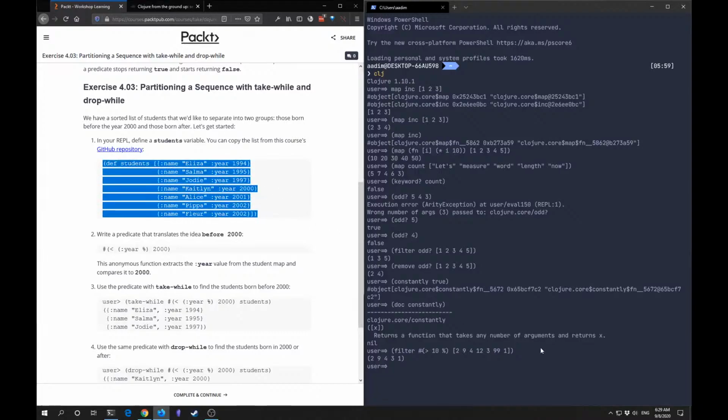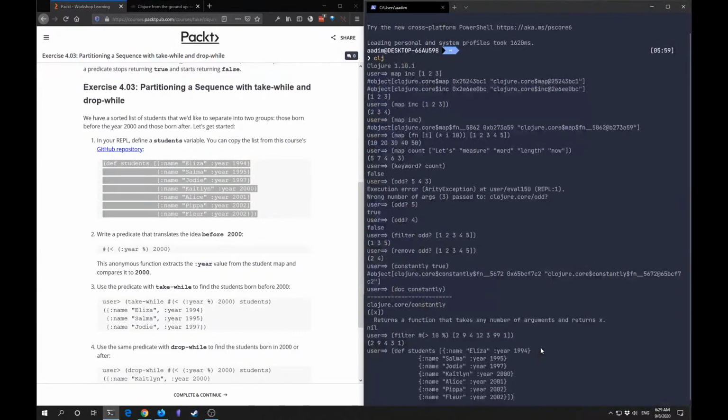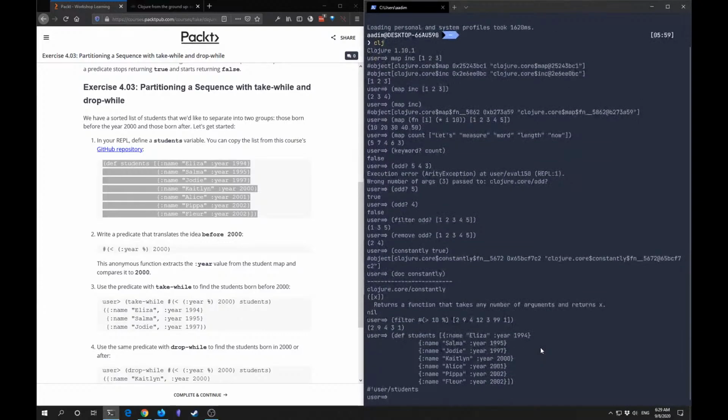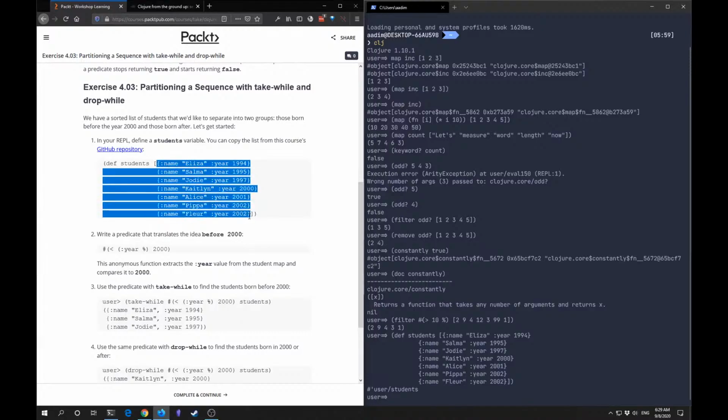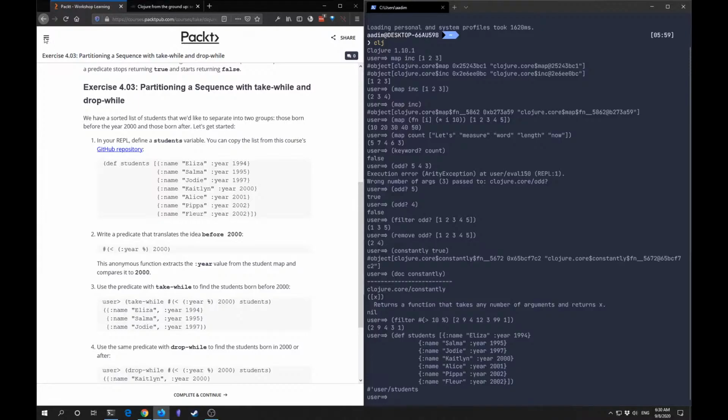Let's just quickly define this symbol or variable called students, which contains a list. For example, here it's a list of dictionaries or maps.